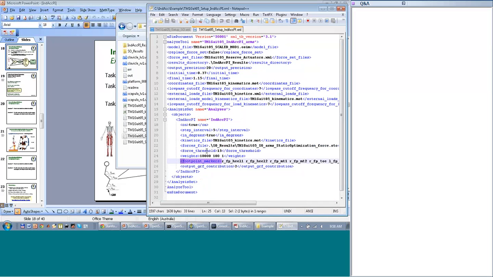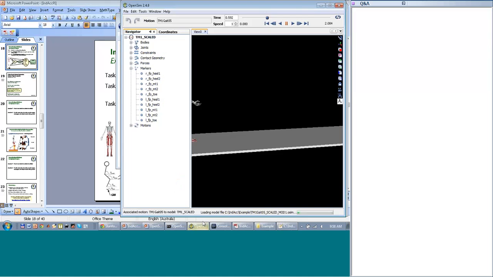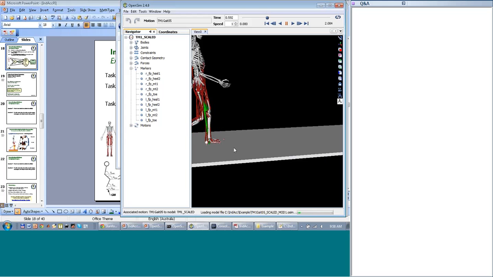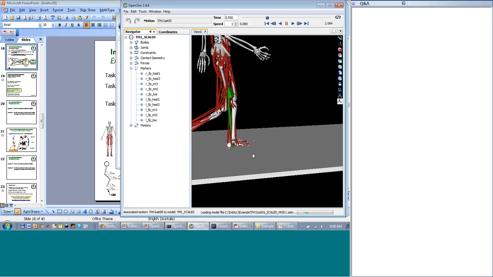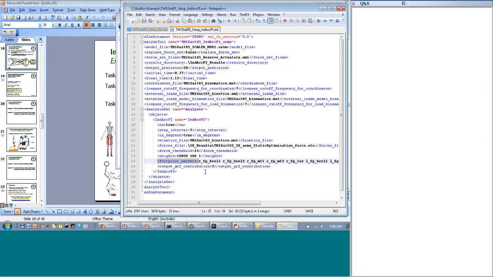Actually, one of the very important parameters you need to put is the foot point markers. Now, if we looked at our example here before, I showed you that our contact points are actually set up through marker positions. So the names of these marker positions, which you can see on the left, are included in this tag. So we can specify the names of our marker locations which correspond to our contact points.